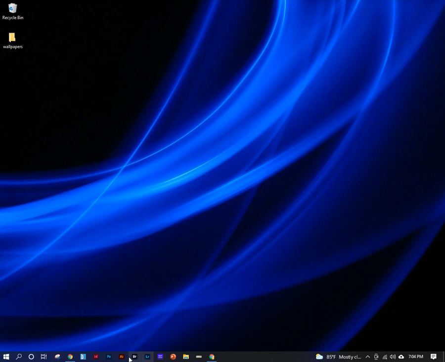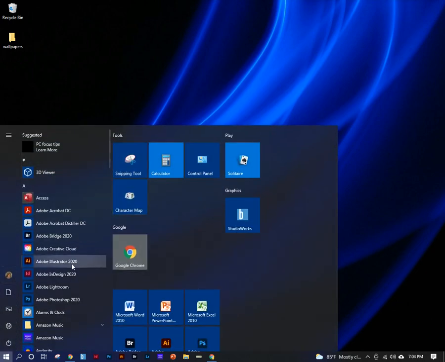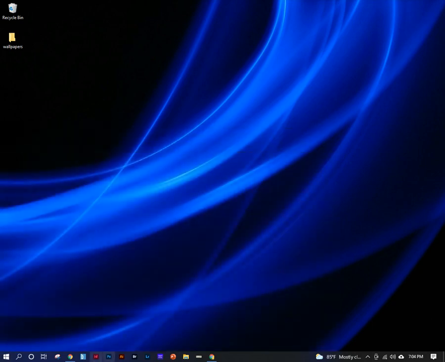So to start, we're going to go ahead and open Photoshop. I have hopefully already taught you how to pin it to the taskbar. This is the taskbar across the bottom. My desktop is going to look slightly different than yours because I'm using a different version on my personal computer when I'm making this, but it should still look the same across the taskbar. So go ahead and click on Photoshop.